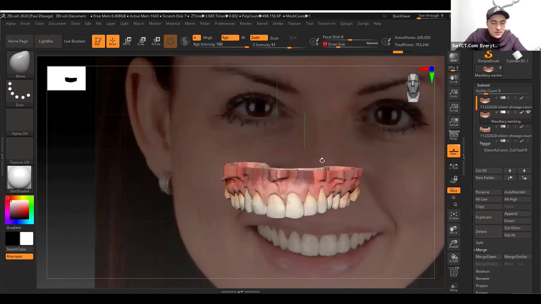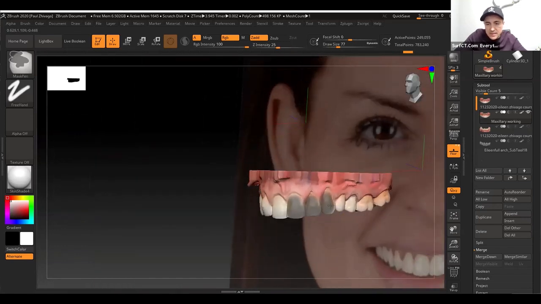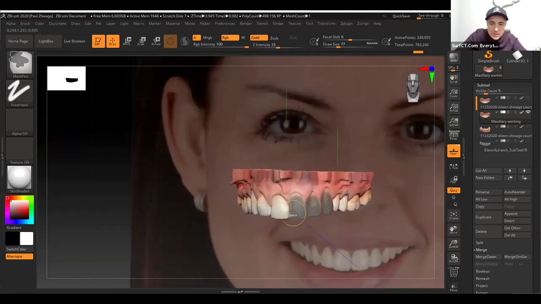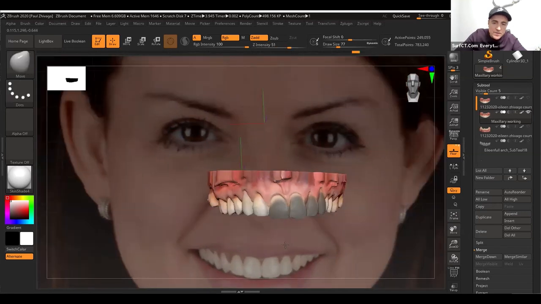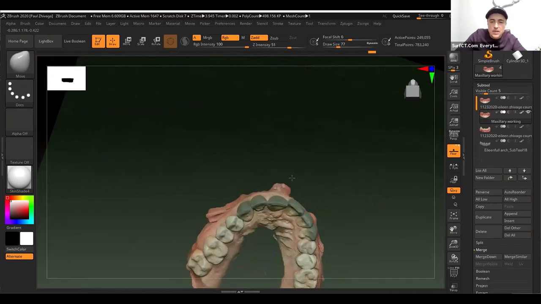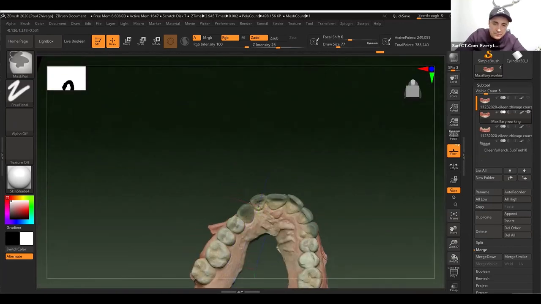And mask again my front teeth that I want to work on. This doesn't have to be too precise. This can be more or less imprecise. I just want to show you a markup from canine to canine.